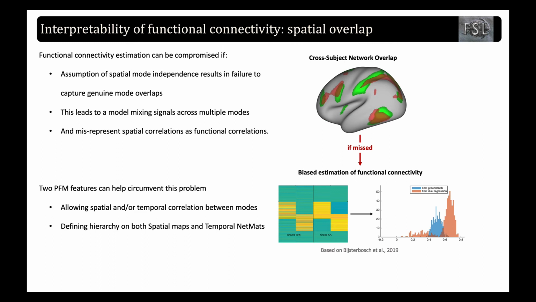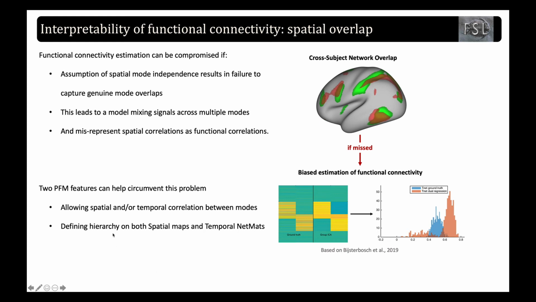This is challenging for algorithms or models to distinguish, and particularly for independent components analysis, because as you remember, there's the independence constraint. And so these here at the bottom are some results from a paper that we wrote a few years ago, effectively showing these distributions of temporal NetMats. And so the ground truth is in blue. And then you can see that in ICA, in this case of overlap, you get a shift or a bias towards higher values in the network matrix because it's not able to represent this overlap due to the independence constraint.